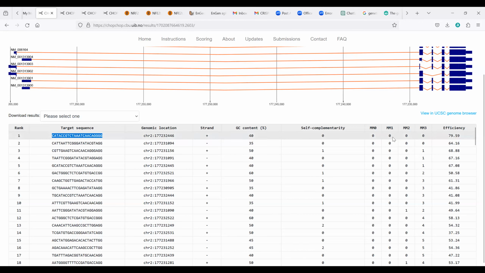That is also 0. You don't have any off targets given a mismatch of one base.